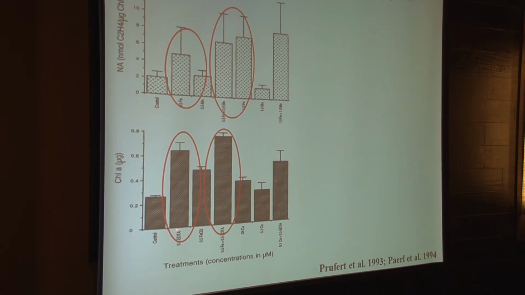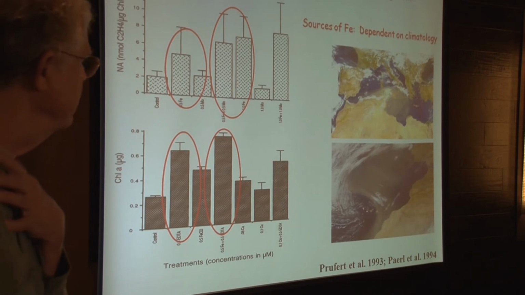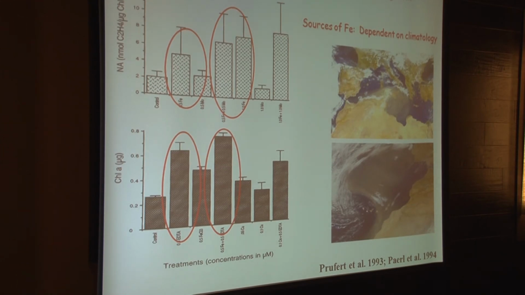This is with iron additions to Gulf Stream water off the coast of North Carolina during a Trichodesmium bloom. You can see an iron effect, no molybdenum effect, and this is iron and molybdenum together. It's basically an iron effect. So there are these other requirements out there that could have an impact on enhancing marine nitrogen fixation potentially. Those are largely coming from atmospheric sources of iron input by dust, for example.